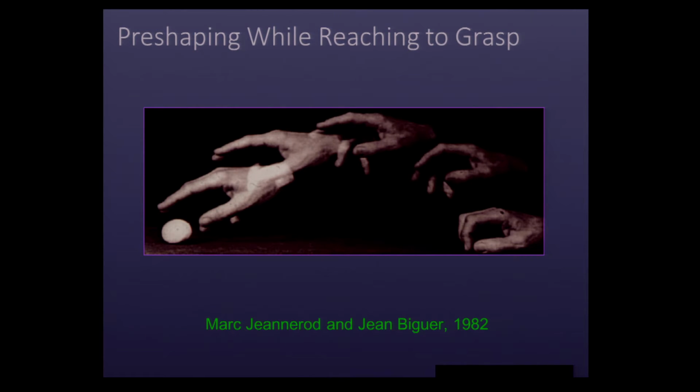Now, the discussion of the hand in my own career started with this figure, the incredible jumping hand. And in fact, this work from Lyon in France was making the point that when you reach to grasp an object, you not only have the brain controlling the arm to get the hand where it needs to be, but the hand is already being pre-shaped to the properties of the object. And a great deal of work went on in trying to understand the patterns of computation in the brain that could mediate this behavior.